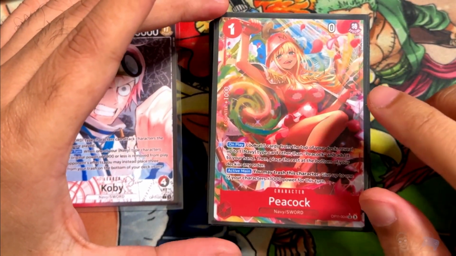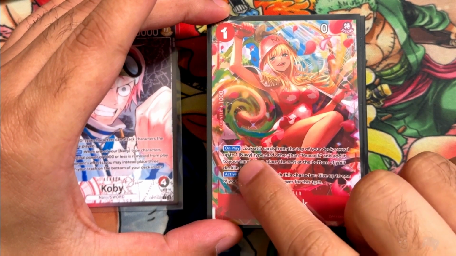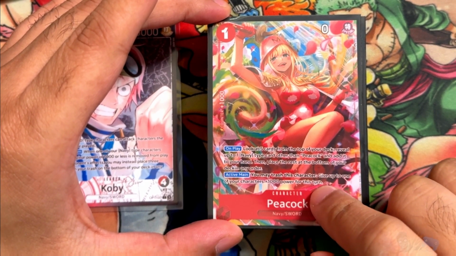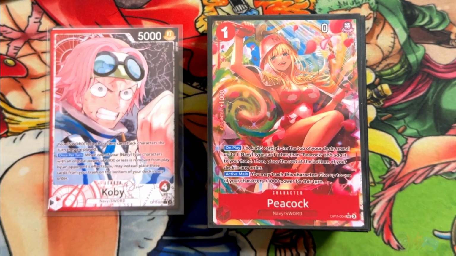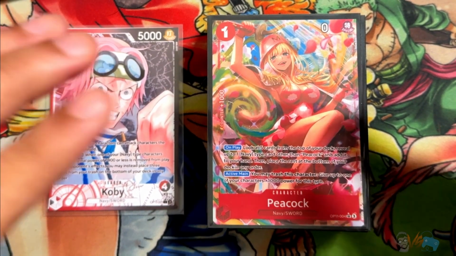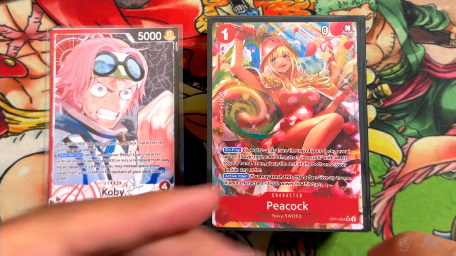Okay, so this is Peacock. This is a new one from OP11, 101. On play, you're going to be looking at the top 5 cards. Grab a Navy, and remember all swords are Navies other than Peacock, then you add it to your hand. Sorry, it's like shaking here. Then activate main: you can trash this character to give one of your characters plus 1000 for the turn.